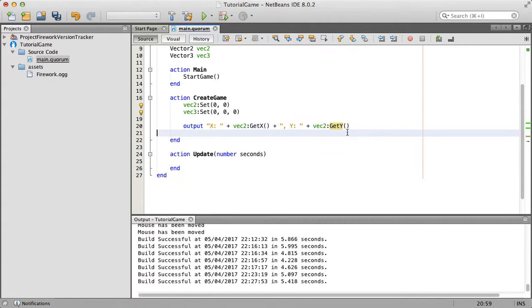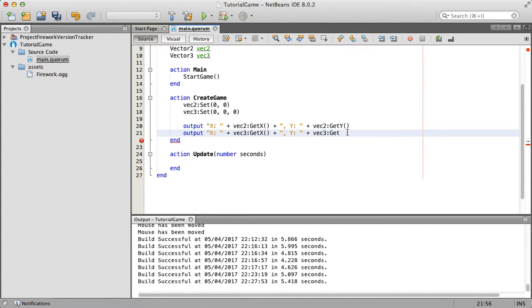However, what about the z? Well, the z works the exact same way. So let's do output x colon space, just the same thing that we did with the vector 2, except vec3 get x plus comma, exactly the same as in the previous.